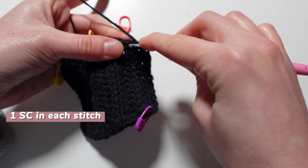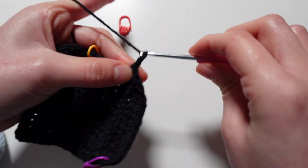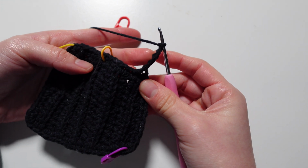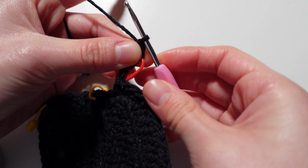Remove the marker, and in that stitch, you'll add 1 single crochet and then chain 5. This chain 5 will be the length of your bottom leg. If you want the leg to be longer, you can chain more stitches. Next, chain 1 additional stitch for your turning chain.